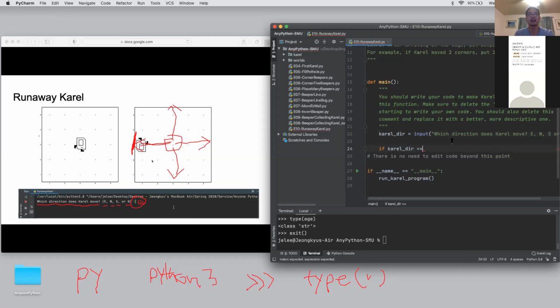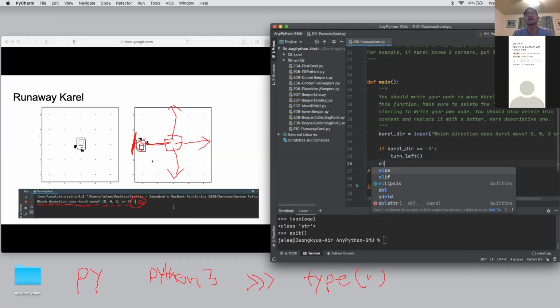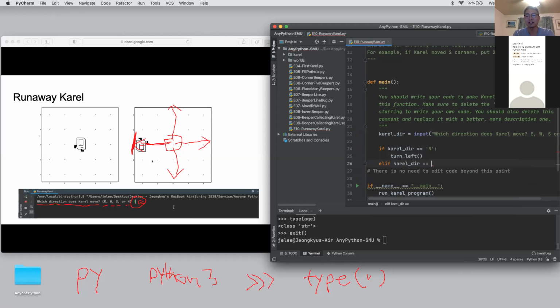Very nice. Then if it's north, N, capital letter N, then Karel should turn left, right? Turn left. That's it. Then what if it's W? Elif, yes, elif, Karel dir is west. Don't forget the colon, which indicates what?